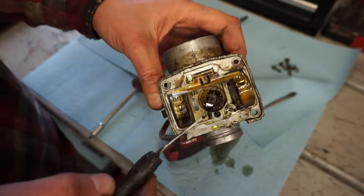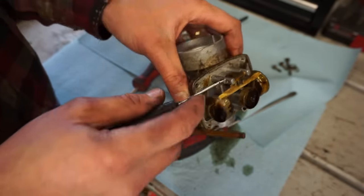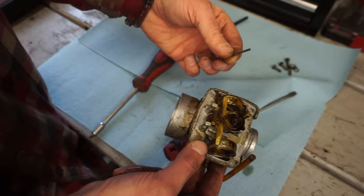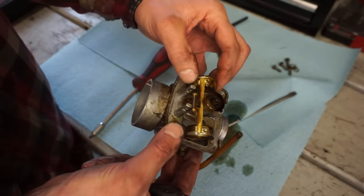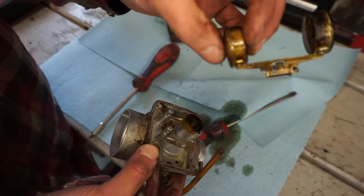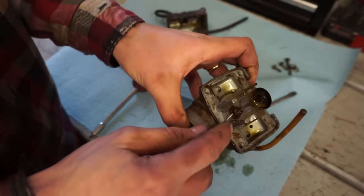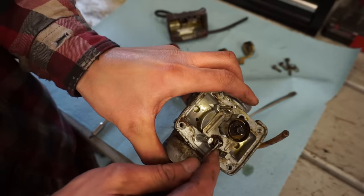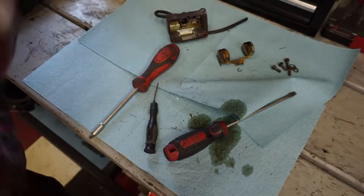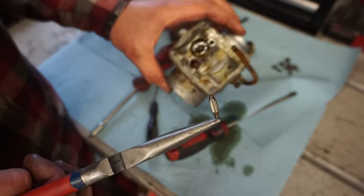Main jet completely clogged. Pilot jet looks pretty clear, actually. Oh, that pushed right through. That's awesome. The old brass float. Hopefully that doesn't have any pinholes in it. And then here's the needle. That off. Needle should pull out of there. That looks pretty good.